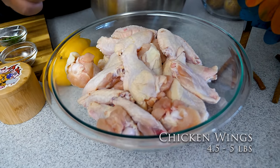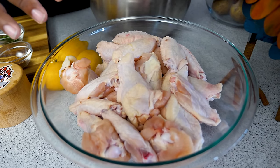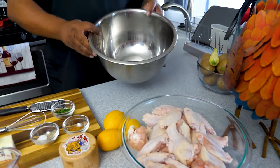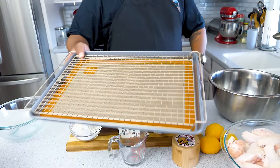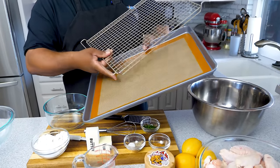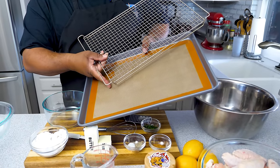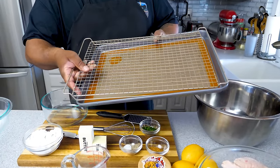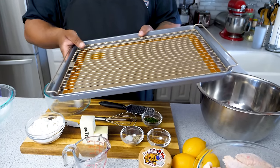I've got about four and a half pounds of chicken — these are my flats and drumettes, my chicken wings. You're going to need a big bowl because we're going to do a lot of flipping and tossing, and this bowl right here for mixing. A lot of you ask me about this mat — you've got to get one of these mats, it makes cleanup really easy and cuts down on buying foil. You're also going to need a cooling rack — I'll put a link so you guys can check it out.